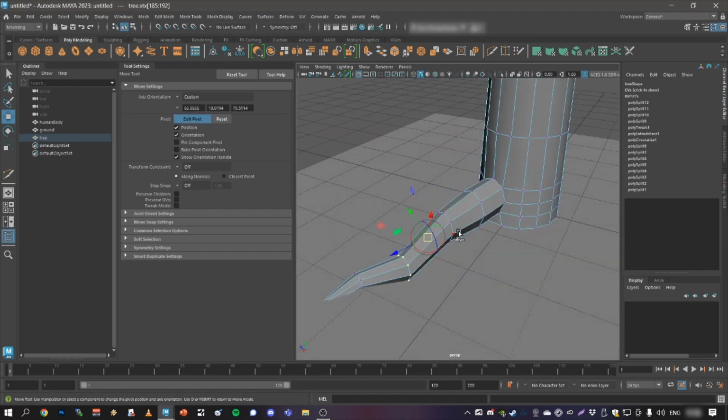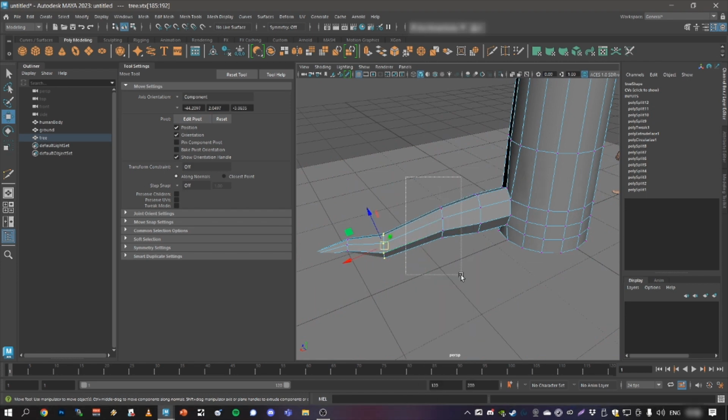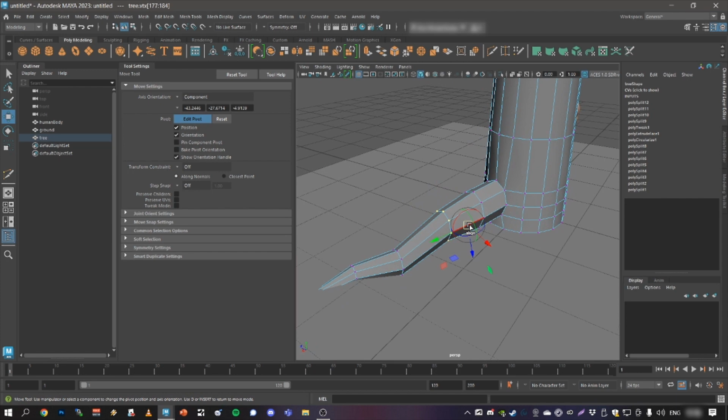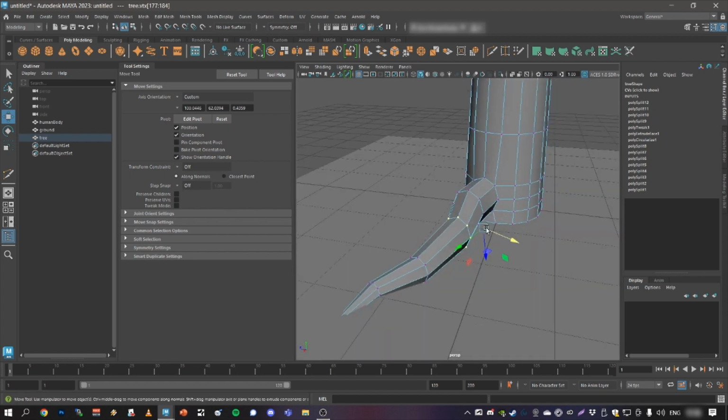Just hold down, click, make your selection like that. And maybe if I select those now, is the pivot fine? Hell no. You just click here. Now it's better, more appropriate. Sometimes it is really beyond saving. The pivot point is just doing whatever it wants.